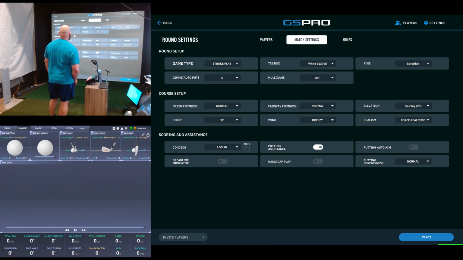5-foot gimme auto putt circle, 6,100 yard tees, Saturday pins. Looks like we have a green firmness of normal and a stimp of 12. Not 11, 12. So I'm going to be griping about getting used to the additional stimp. Fairway firmness is normal, wind is breezy, so you can expect to see about 10 mile an hour, give or take, usually between 5 and 10 mile an hour wind. And the tournament, per the usual, is at sea level. All right, guys, let's play some golf.